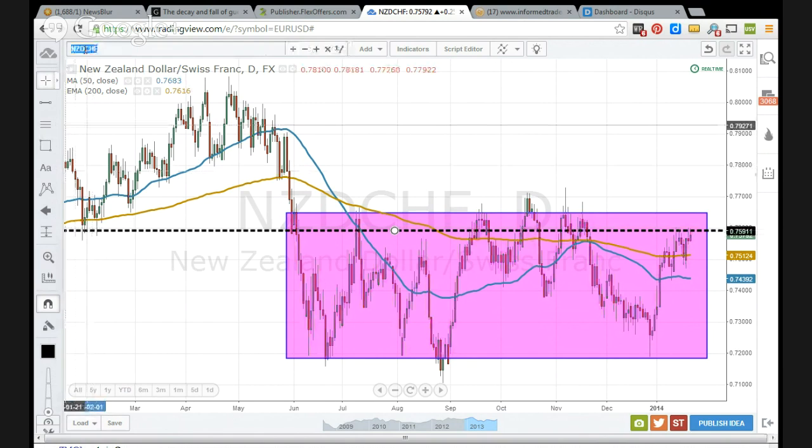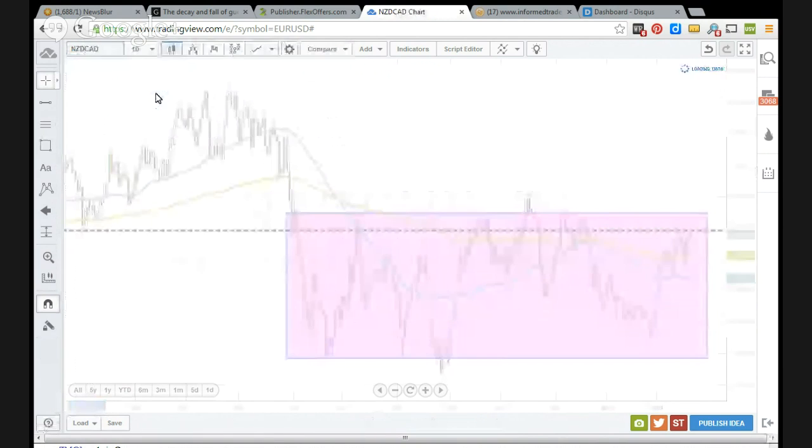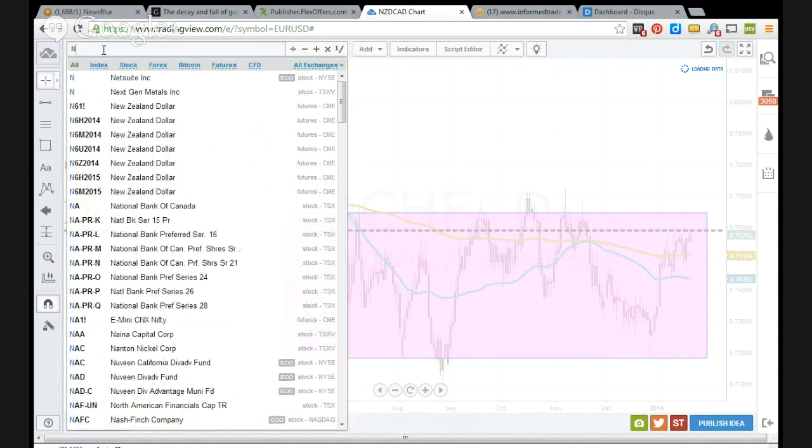Let's see if Kiwi Canada comes up now. I'm not sure what's going on. Anyway, we know what's going to be. The price action with Kiwi Canada is going to be basically the same as with all the other Canadian dollar pairs, where it just needs to pull back. The Canadian dollar is in a clear downtrend, which means everything else is rallying against it. Just need that pullback.